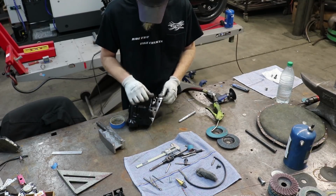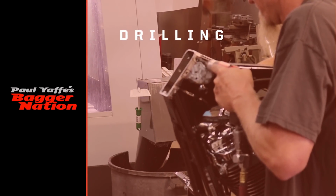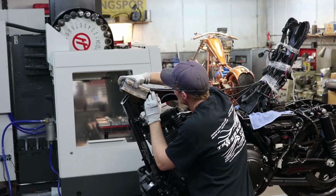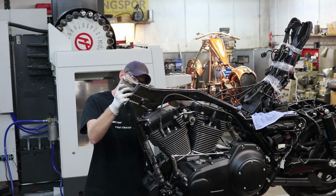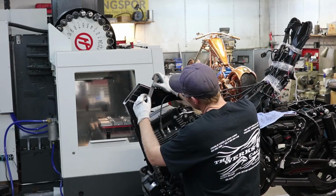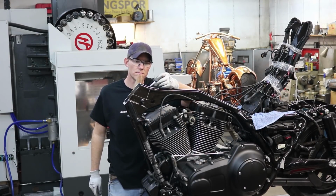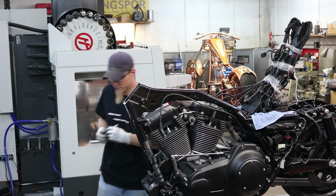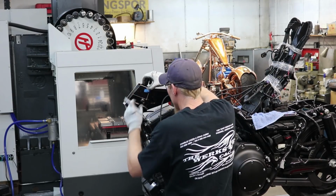That one's cleaned up and ready now, and we're gonna go over to the frame. We're gonna do the same thing on the frame. Marking 2 spots on the top to drill 2 plug holes in the top of it also. We're going to go back to using the template that I already previously made, same way we did on the neck.